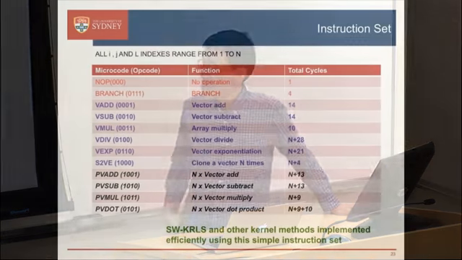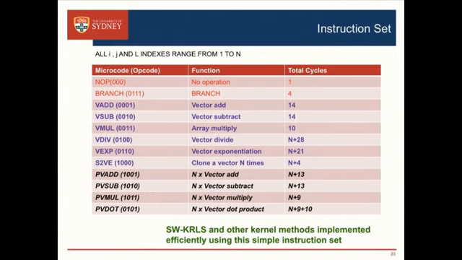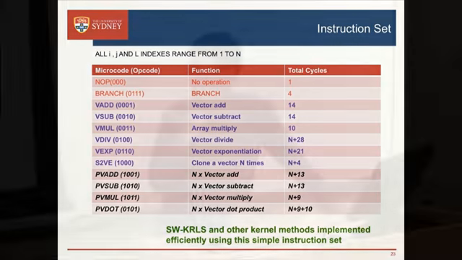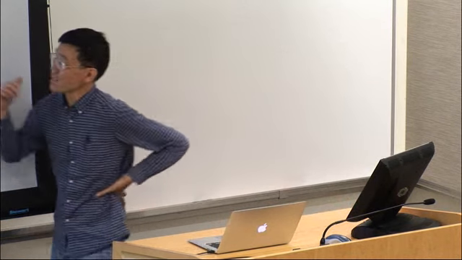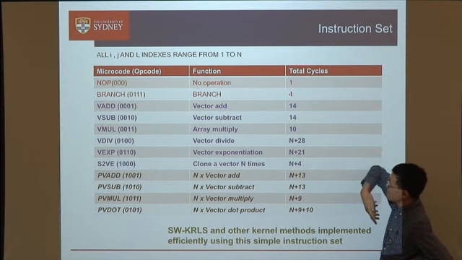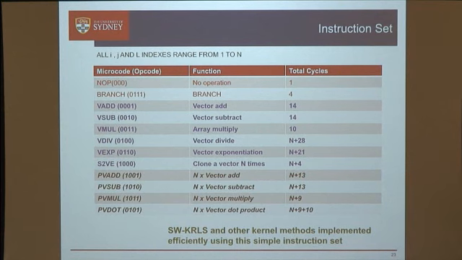The instruction set that we selected is this one. It's a simple vector processor, and the one thing that makes it inefficient is that we need a lot of cycles, because there's a lot of latency in our floating point operations, to execute these instructions, and we can't actually overlap our instructions. In the Cray machines, they had vector chaining where they could do that, but that led to inefficiency.